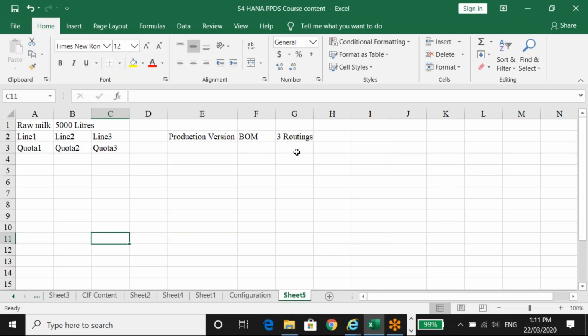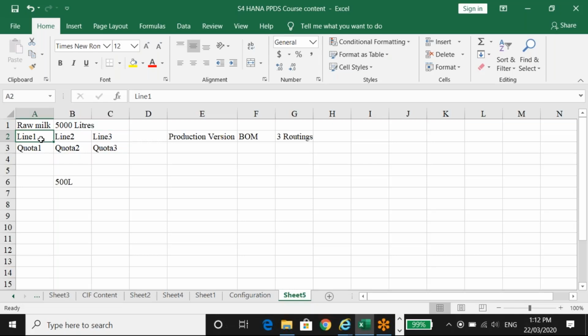I know there are three lines, but whenever you plan, it always plans on only one production version, right? Only on this. In planning, it always plans on the first production version, but I have two other production versions where I want the entire requirement to be distributed. So there are two things here. One is I give a base quantity. Base quantity means I'll say if the quantity is only 500 liters, anything less than 500 liters, forget about distribution. I'll do it on one machine.